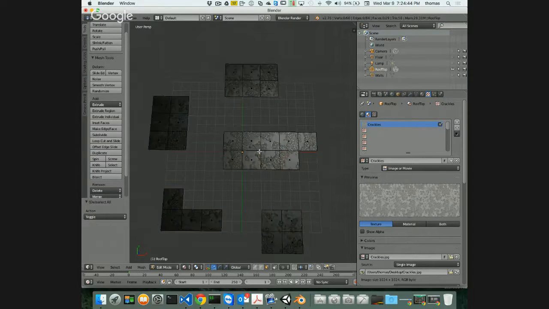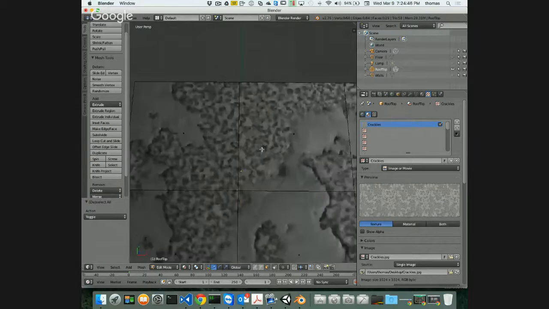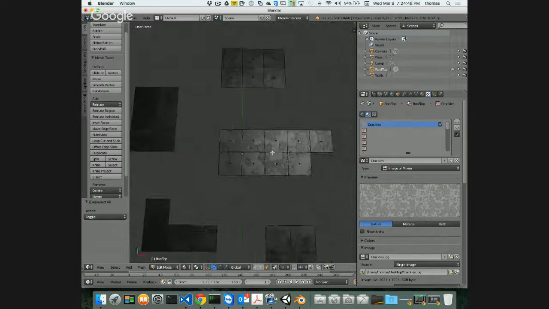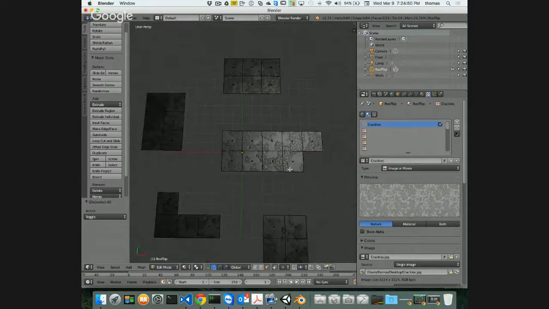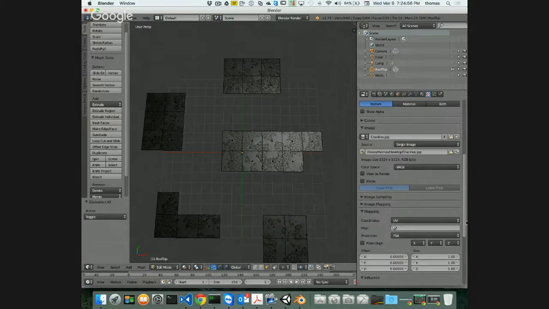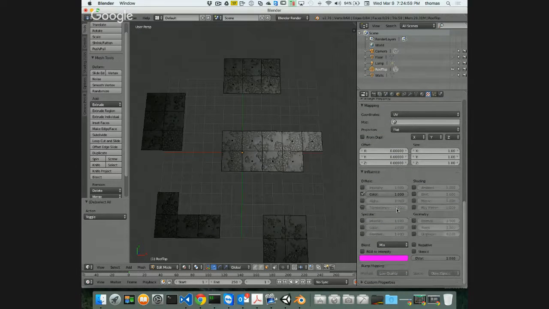So in order for me to see what it looks like, I've got to zoom in to see if I'm happy with that. And you know what? Just like that, I think this is good enough for me. I don't think there's anything else I need to do here. One thing I want to do is go through that whole specularity and bump map thing, and I want to go down here and check this out.